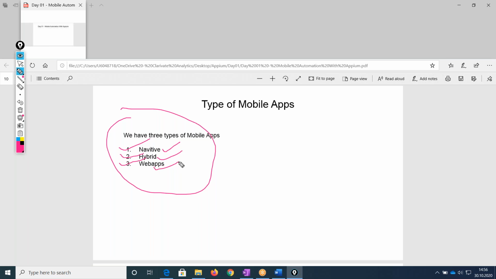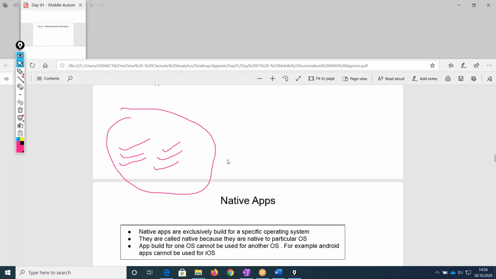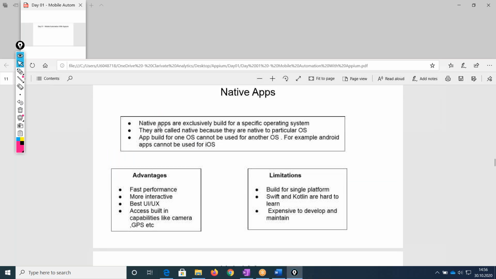In the meantime, can any one of you give me an example of a hybrid app? If anyone has an idea what a hybrid app is, you can write in the chat. Okay, so nobody knows.